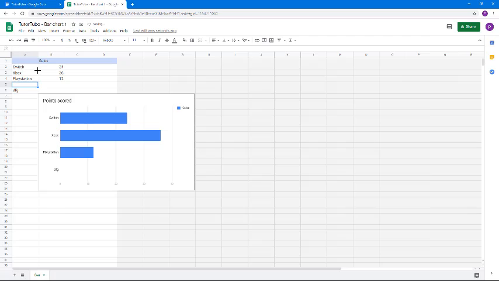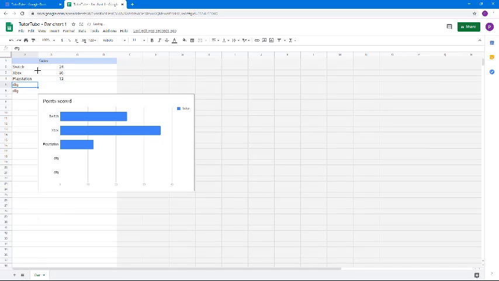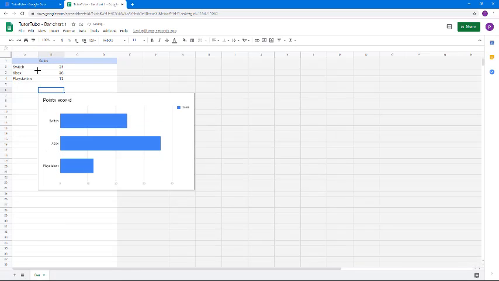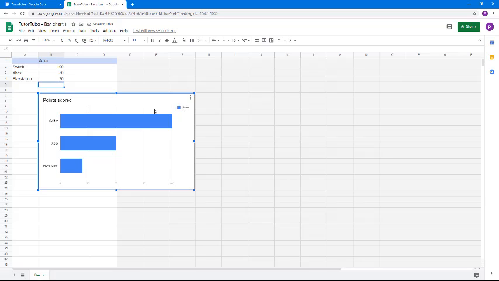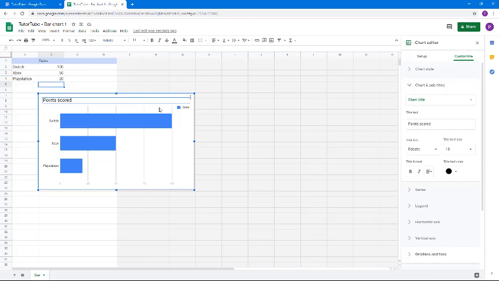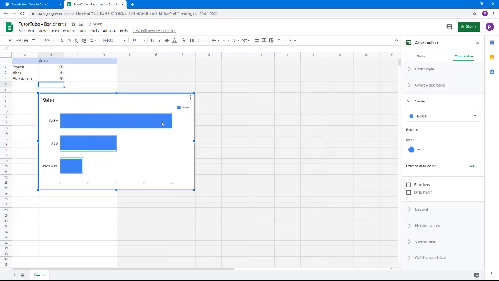I can add in more data over here as well. It just adds onto the chart just like that, as you can see. So I can go over here and type in, let's say, 100. This is going to be 50, and this is going to be maybe 20 right over here. And I can see that this is how it actually works out. You can also click over here and then go to the option. I can go around over here, changing the name as well. So I'm just going to type in sales.